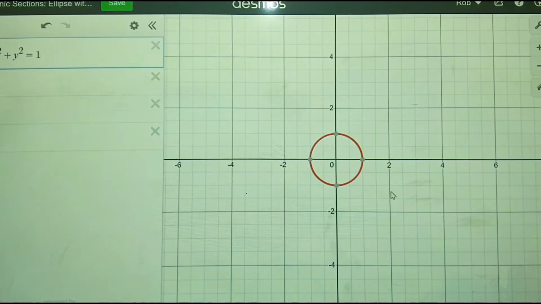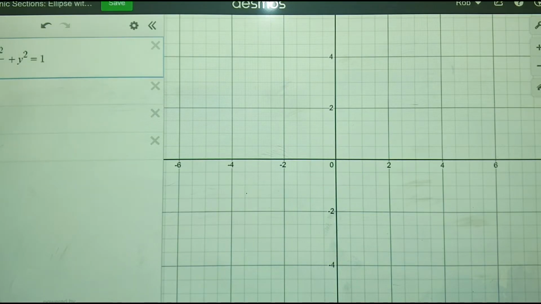This is where Desmos is fantastic, guys. Okay, circle. I can move it left and right, all that sort of stuff. I can make it bigger and smaller and all that sort of stuff. Here's something we've never ever done, because technically it's not in schoolwork. Divide by, say, let's go 9.